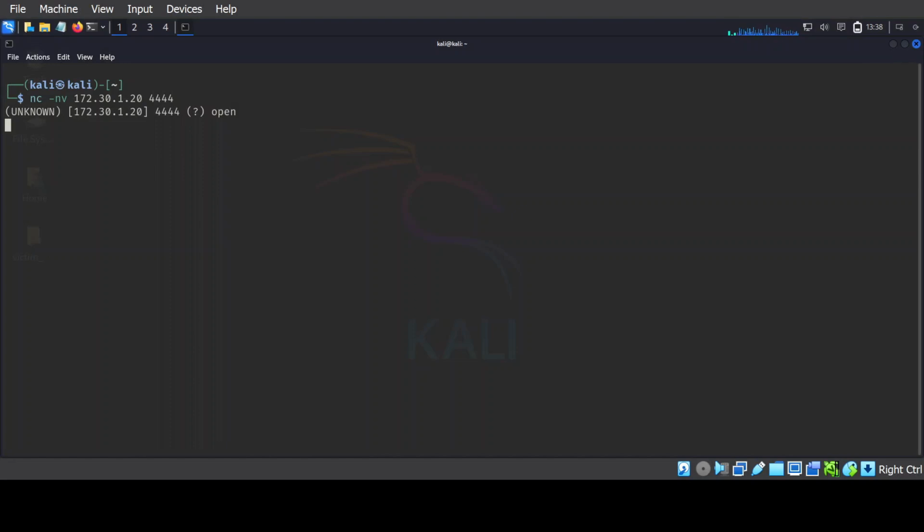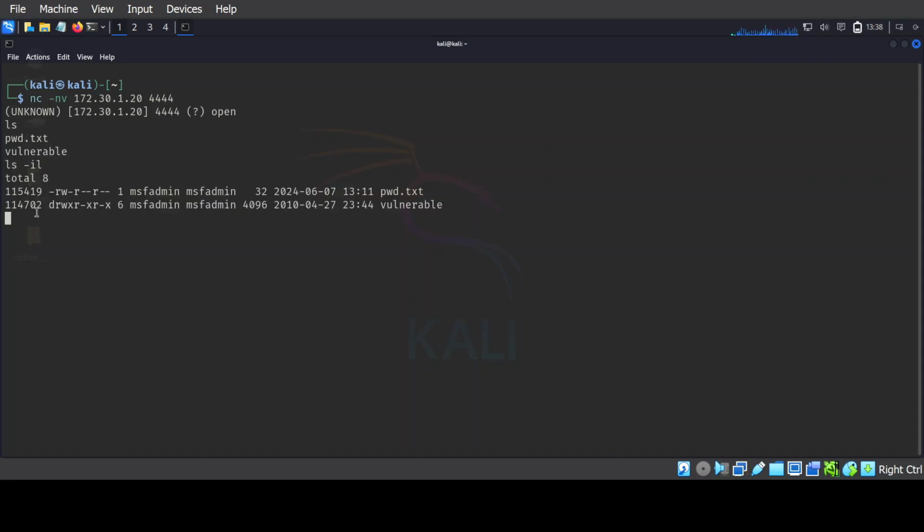When we are back here, you can use the ls command to display the content of the current directory you are in right now on the target machine. So we have vulnerable here, we have pwd.txt. Let's use ls -il. You can see that this is a file while this is a directory.